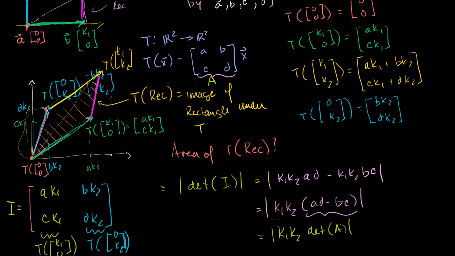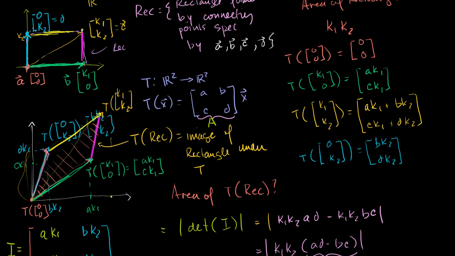What this is telling us is, look, if I have some region, in this case I just have the rectangle, but if I have some region in my domain and I apply a transformation, let's say my region has some area. Let's say in this case it has some area A. Well, let me write this as area. This was my original area in my original region, right?